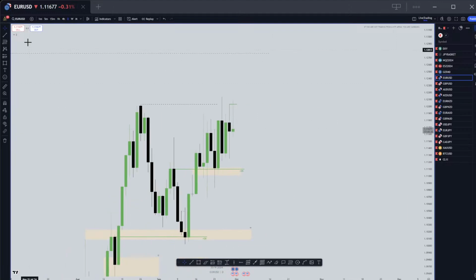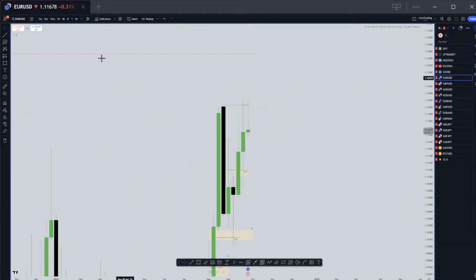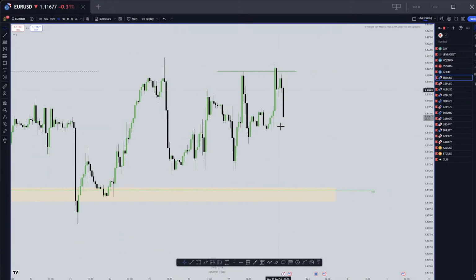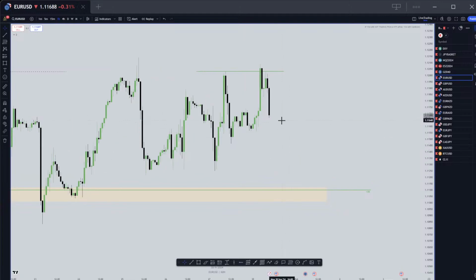The thing is, if you want to short this, is this nice for a short? I would say based on displacement, yes. But the question is, where do you short? What's going to be your target? I like to short from an old high towards an imbalance, or I like to short from an imbalance to an old low. In this case, we are shorting from an old high.